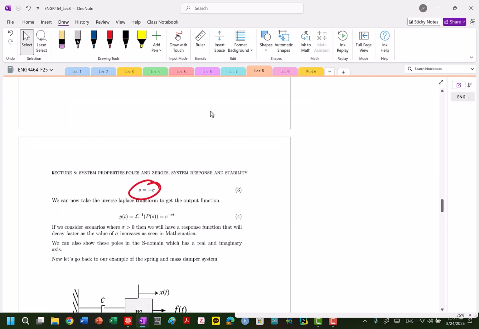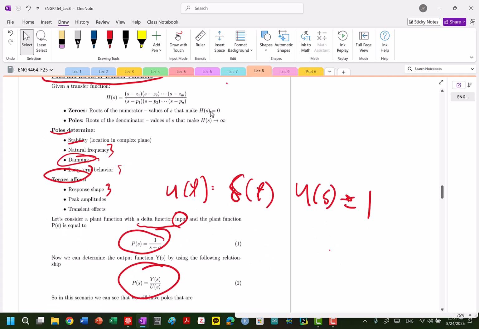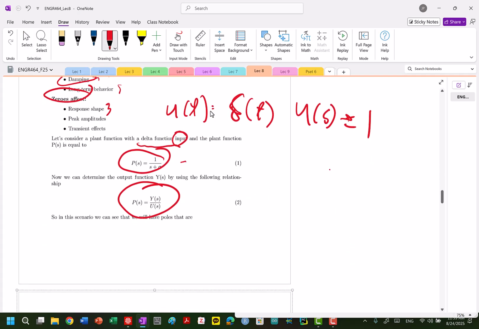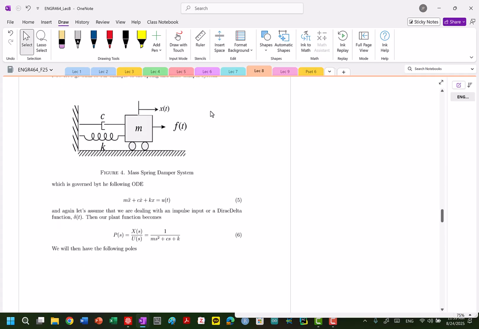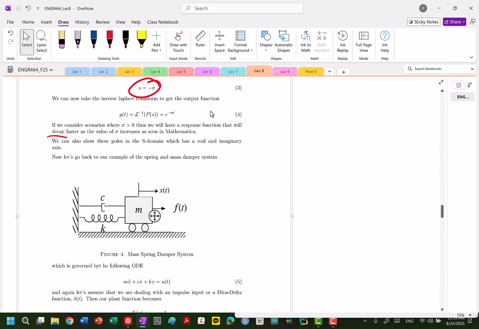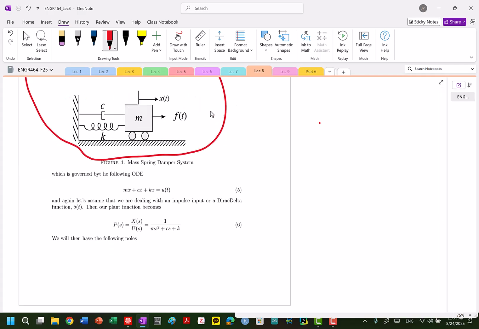So the damping behavior, or really the exponential decay behavior, decays faster depending on that value. So you can start to see that depending on your function, and this could be some type of physical parameter in your system. Remember, the plant function, and actually this is a perfect relationship here. Let's go back to our classical example of our spring mass damper system. Let's say this f of t is really just our u of t, which is our command input. Let's send a delta function.